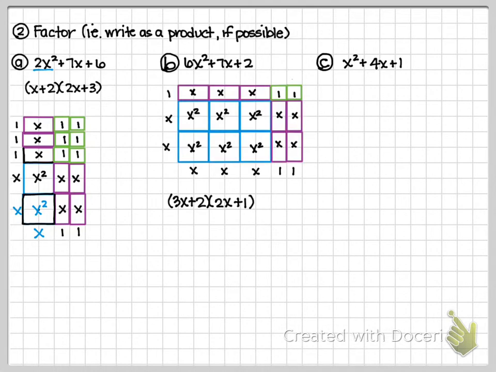Okay, so after attempting many configurations, this is the one that I got to work. So we want to have 3x plus 2 across the bottom, or you could have 3x plus 2 going up as the height, and then 2x plus 1 as the base, or 2x plus 1 as the height. All right, let's move on to C.